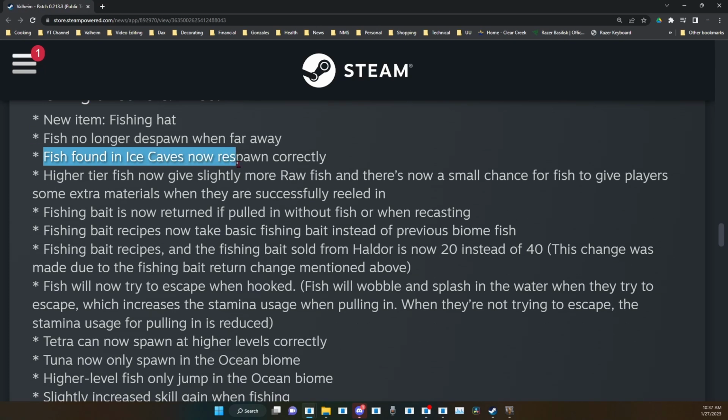Fish found in ice caves now respawn correctly. That's the tetra, which is the highest fish you can find, I think. Am I right on that? Because it's really rare to find in those ice caves. So now they're still there when you go back.